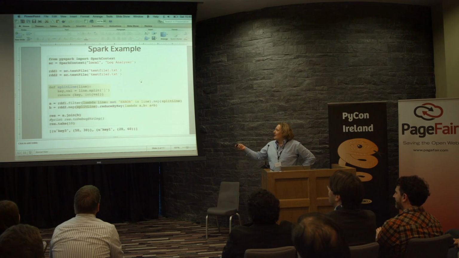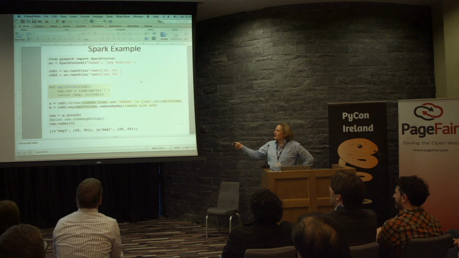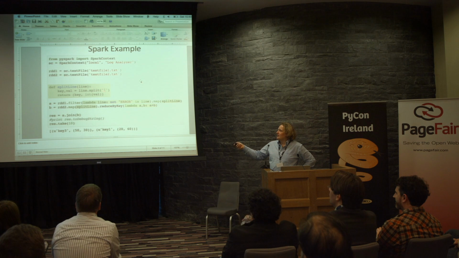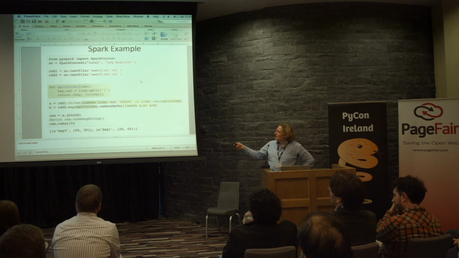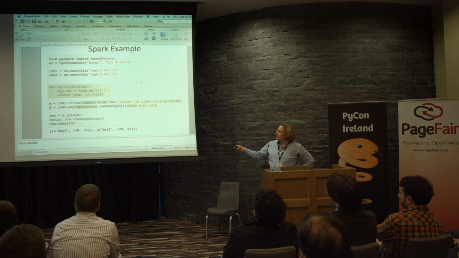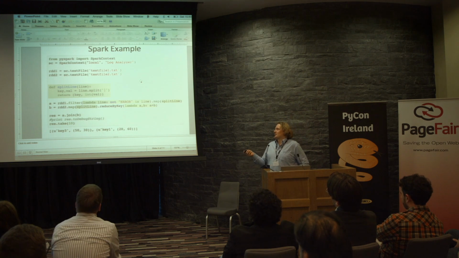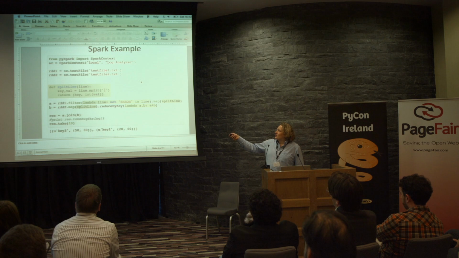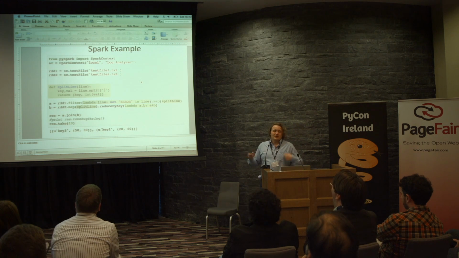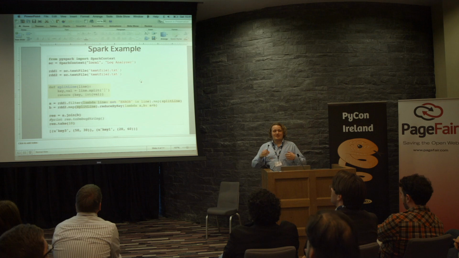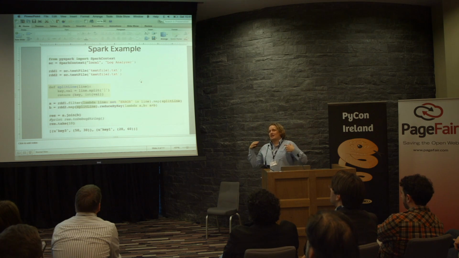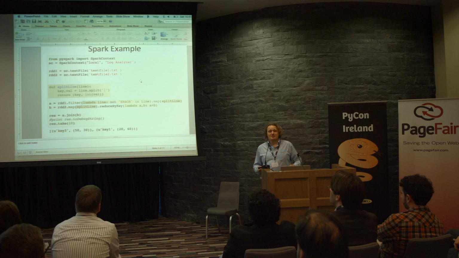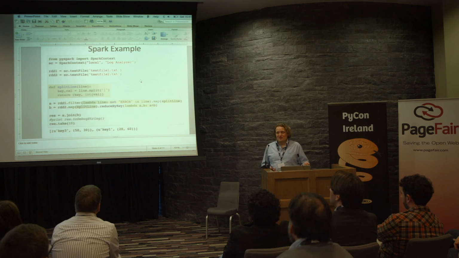So we define a perfectly normal Python function that says split line, and our lines are to be split by the pipe character into a key and a value, and then we return a tuple of the key and the value as a number. It doesn't get much simpler than that. Text files by default will be iterated over by line. Let's say the file has 1 million lines. Let's say Spark partitions it into 5 partitions. Then each one has 1/5 of 1 million lines.